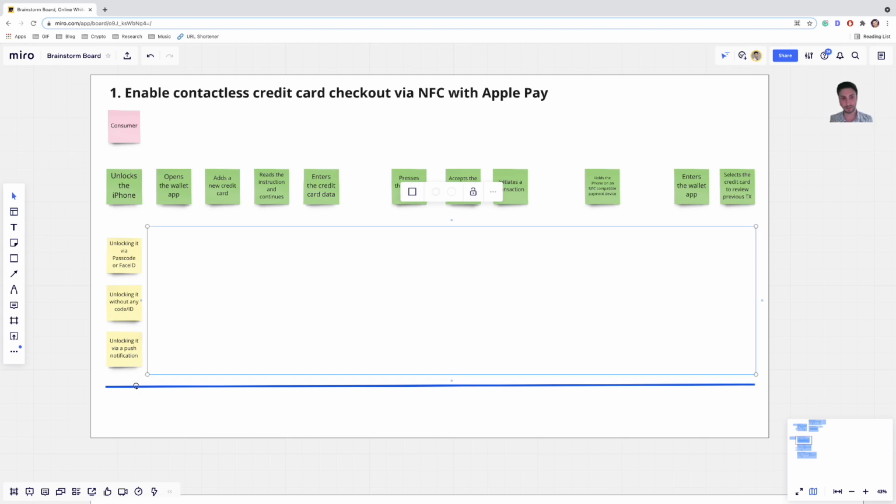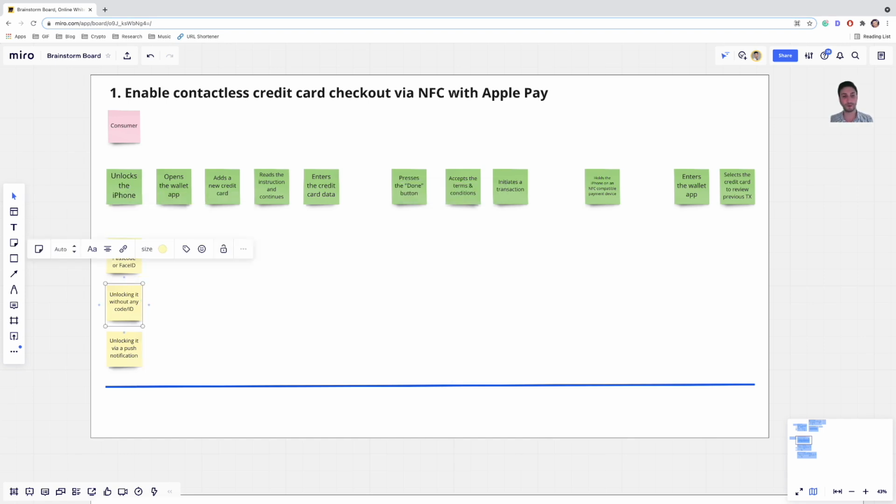But I need to tell you here, due to the fact that the iPhone has existed for a longer time, this feature would be already existing. So you can add existing functionality to a user story map, but you don't have to. I did it here right now just to show it to you, but you don't need to do it because it's very likely that these sticky notes would refer to another story map, right? Because back then when the iPhone was built the first time, it was very likely that they had also thought about the feature of unlocking the phone already.